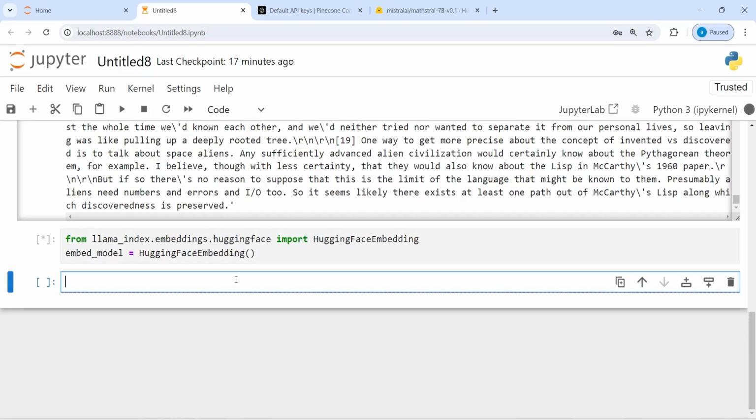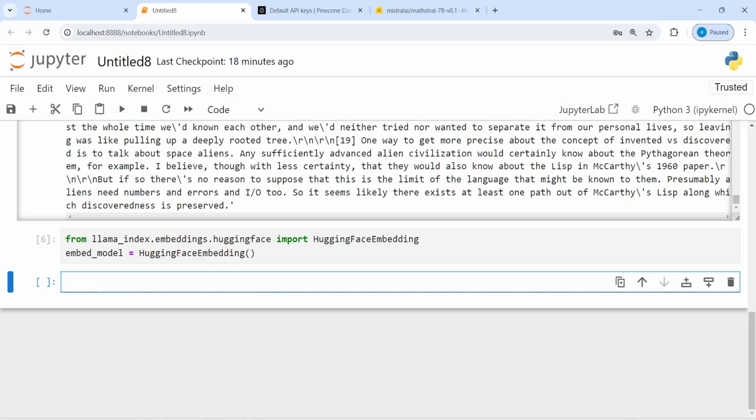Now we will go to the next step where we will set up a connection to Pinecone and create a new Pinecone index with the specified parameters, and this index will be used to store vector embeddings for later retrieval and search.